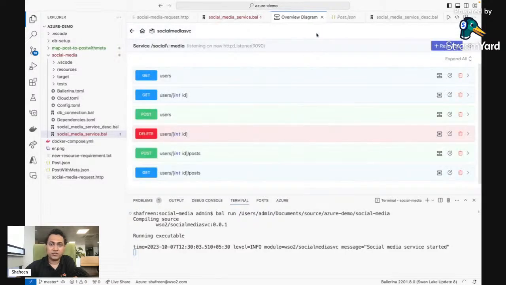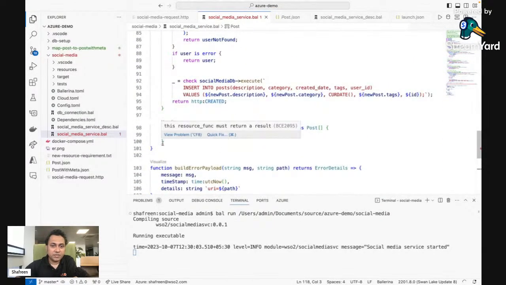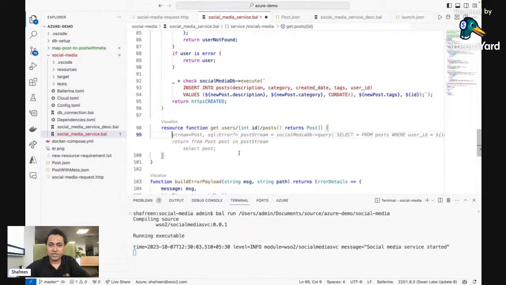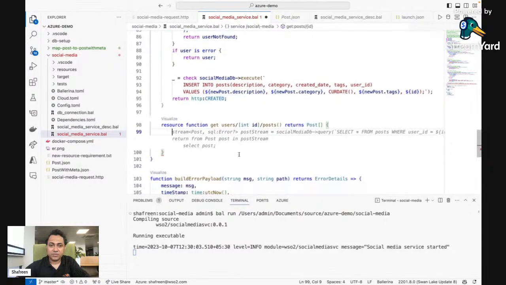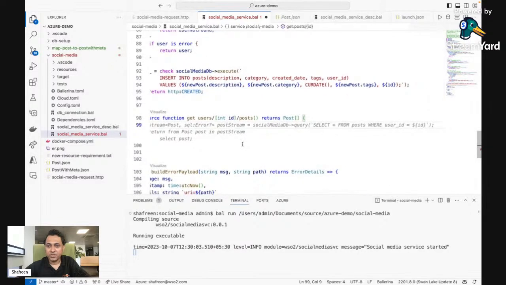If you go back to your code, you should be able to see the new resource. Of course, you get a red line because we haven't implemented the body of the resource. So now we can quickly implement it. First thing we need to do is talk to the database. Since I'm using Copilot, it automatically suggests what I want to do.